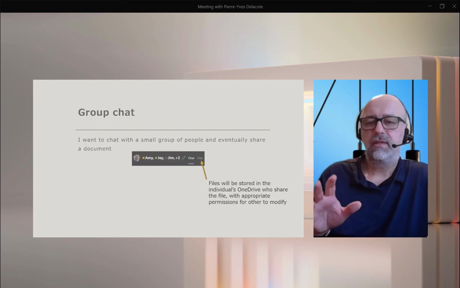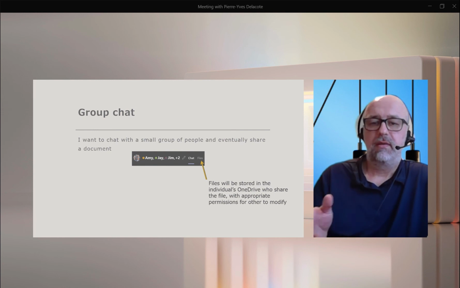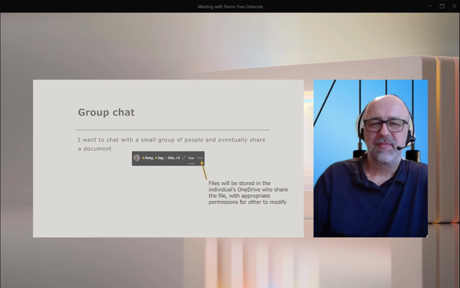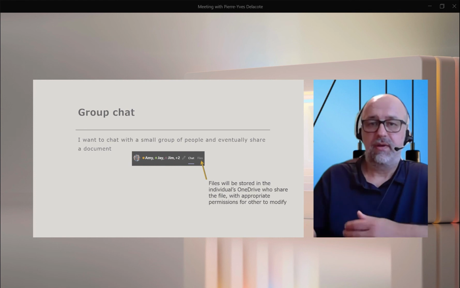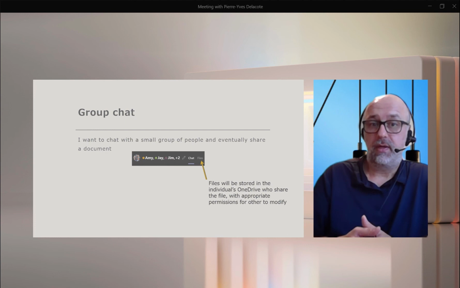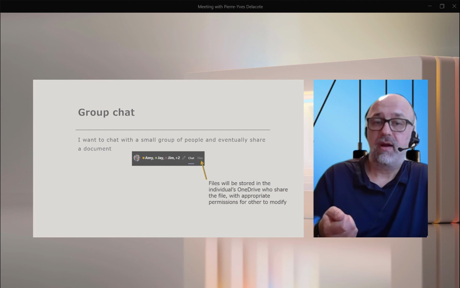So let's discuss a little bit about the group chat. As you can see, in a group chat you can add several people. I don't remember the limit, but it's really big, so you won't ever hit the limit, I think. You have two parts: the chat, where the conversation is occurring, and the files. Every time you drag and drop a file in the chat, it will be stored in your OneDrive.